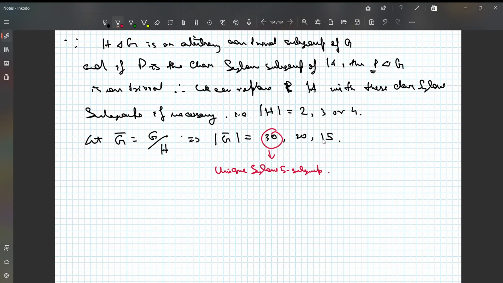right? A group of order 20 is precisely of the form, I guess, p squared q, right? 2 squared times 5. Yeah, it is of the form 2 squared times 5. And in this case, we know it has a normal Sylow 5 subgroup again, right?